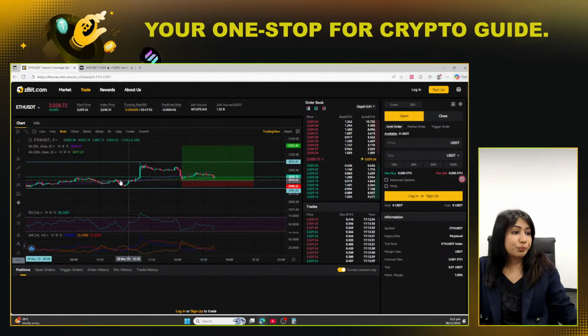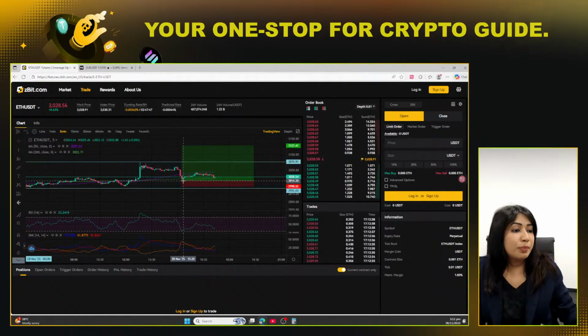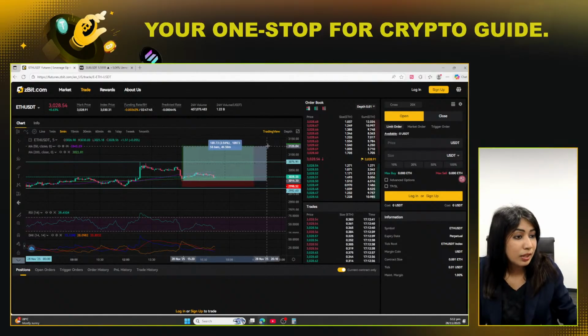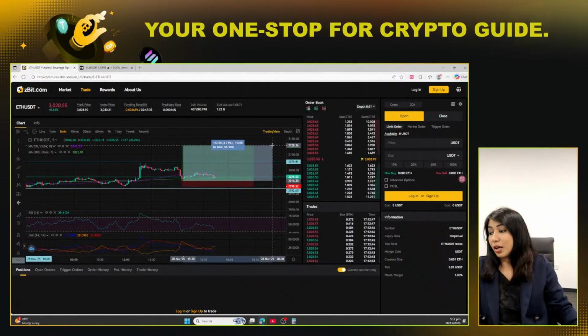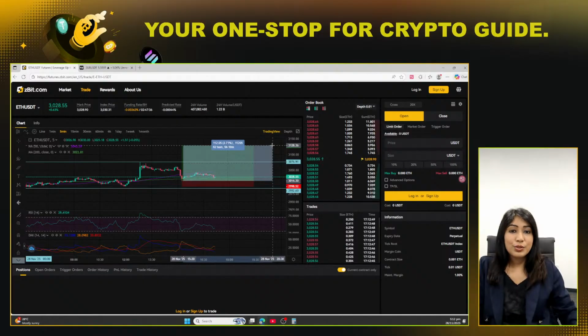Now I measure this on the scale, okay, I am going to measure it. So from this level to this level, I'm almost talking about 3.66% of market. And that too I'm talking about positive market, I'm talking about positive market. So positive market 3.6 at this current stage, is it possible?